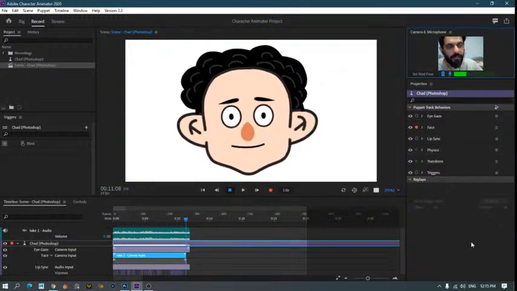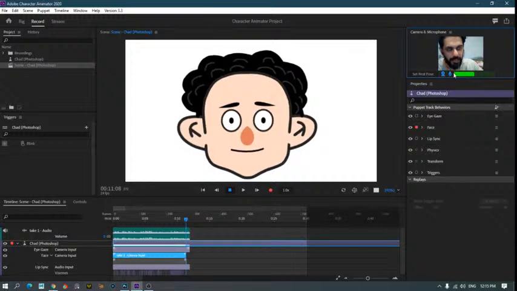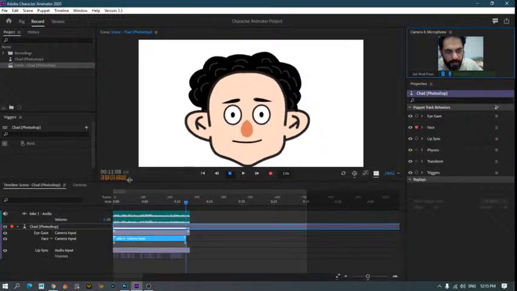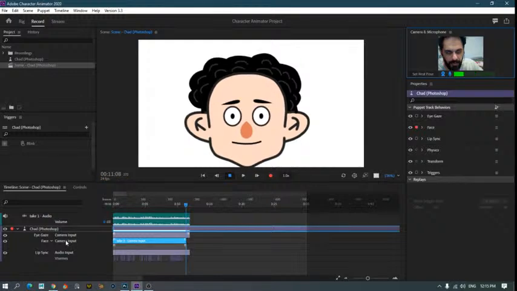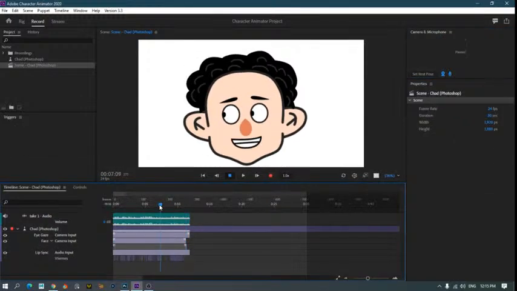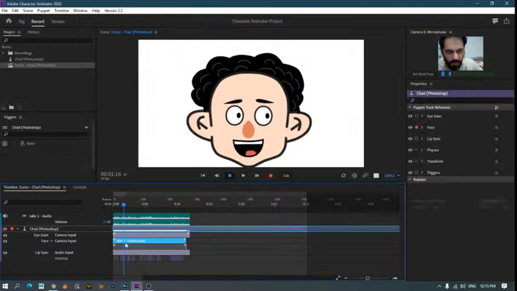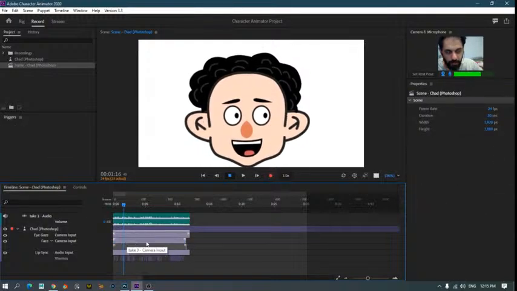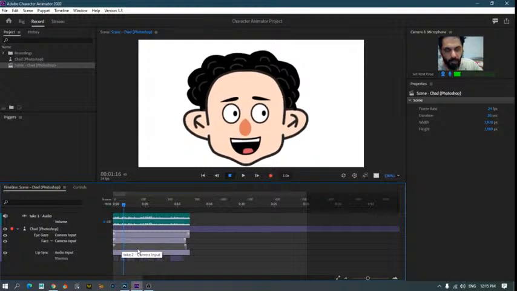Okay, so I have stopped the recording and again I have turned this on. So you will notice here that my face now has two layers. One layer is here. This is the new layer, blue, sorry, purple. Purple is the new layer. Gray is the old layer.